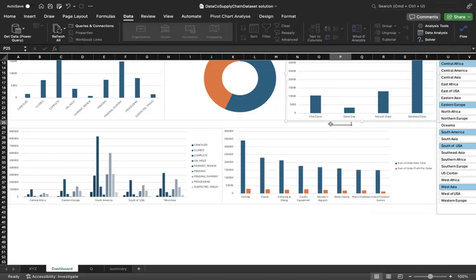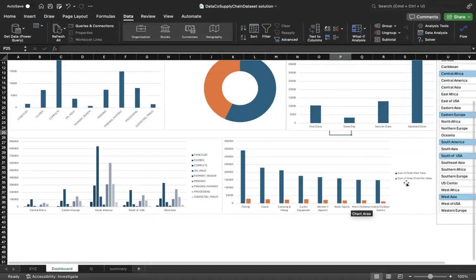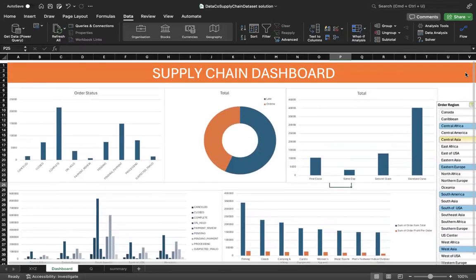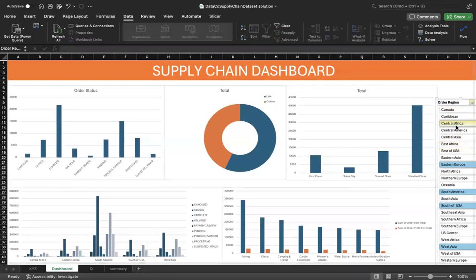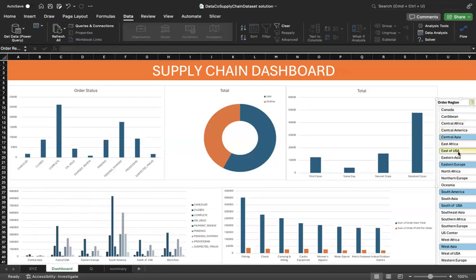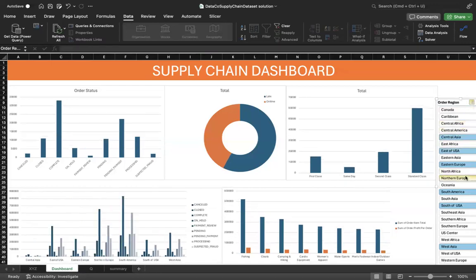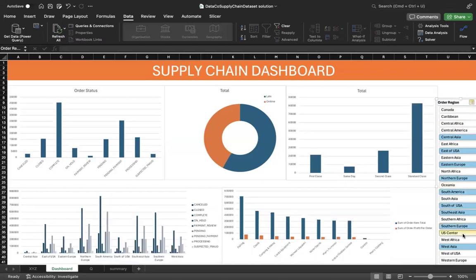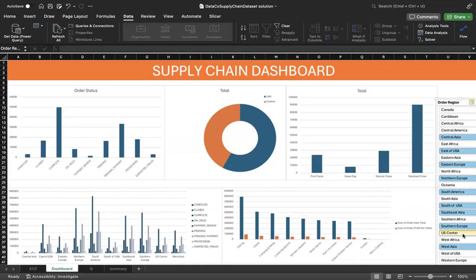Okay. Then I need to connect this now, because right now, I don't think this is connected to this. Let me see. Okay, let's do this. Yeah, it is. So all of this seems to be connected now. I'm just going to put in a small title here so that it makes sense.